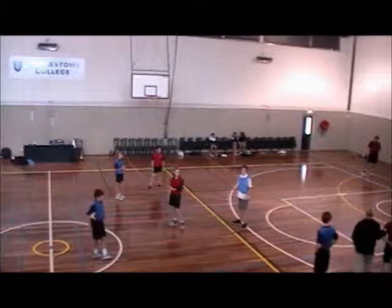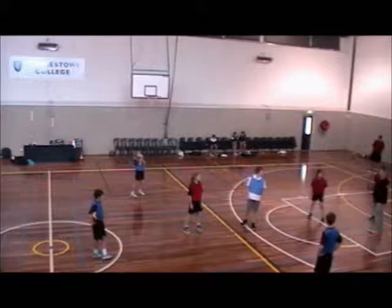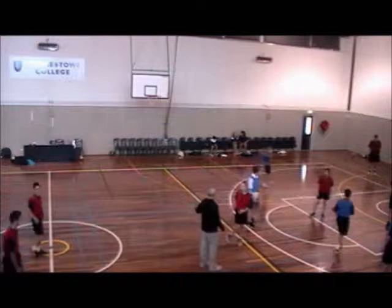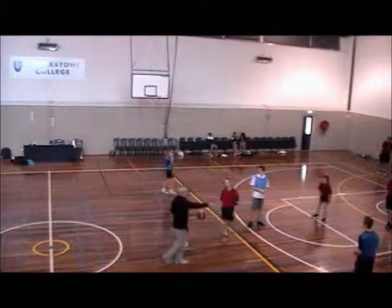As you can see, that guy there is standing beside his man. He probably should have been getting back and protecting the basket, as should the other defender. Those two blue players on the wings, they can't score from there, so there's no need to guard them in a 3-on-2 fast break situation. Make them have to come into scoring range before you have to worry about guarding them, or wait until the rest of your teammates arrive, then you match up to a player each.